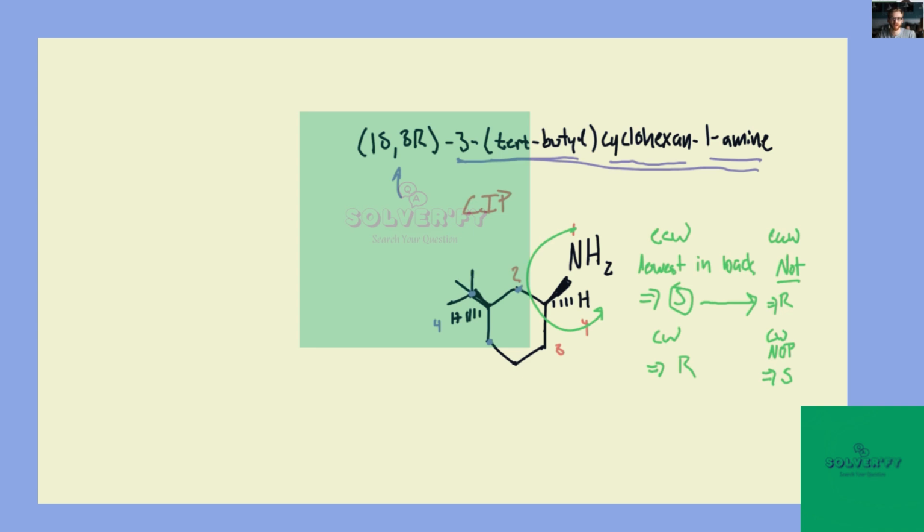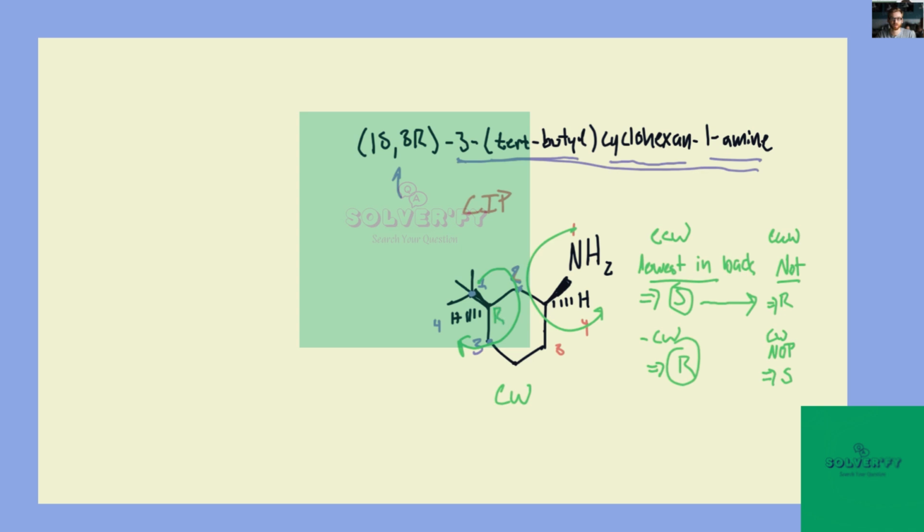So the highest priority is tert-butyl, and then these two are still tied, but we go one further down the ring, and we see that this carbon is attached to nitrogen, while this one is attached only to carbon and 2 hydrogens. Nitrogen's higher priority than anything this carbon is attached to, so we know that in terms of priority, this carbon is number 2, and this one is 3. And just like last time, we now connect 1 to 2 to 3, and determine that this is clockwise. And similarly, our lowest priority substituent is in the back. If we are clockwise and our lowest priority substituent is in the back, then we are talking about R.